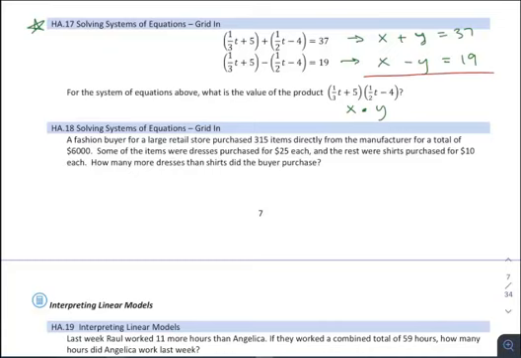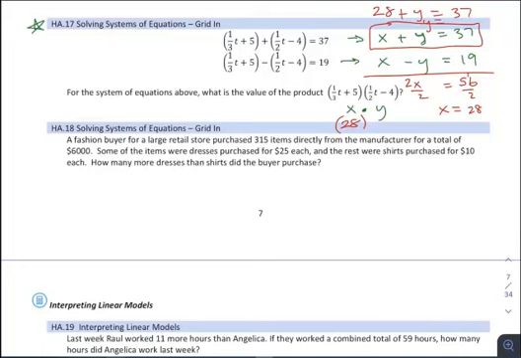Because now if I combine straight down my columns, I get 2x, the y's cancel, is equal to 56. Divide by 2. I get x is equal to, 2 goes into 5 twice with 1 remaining, 2 goes into 16 8 times. So my x value is 28. And my y value, if I plug this into either of these forms, it doesn't matter which one. Let's say I take this top equation, 28 plus y is equal to 37. My corresponding y is going to be 37 minus 28, which is 9. And so there's my answer, 28 times 9.